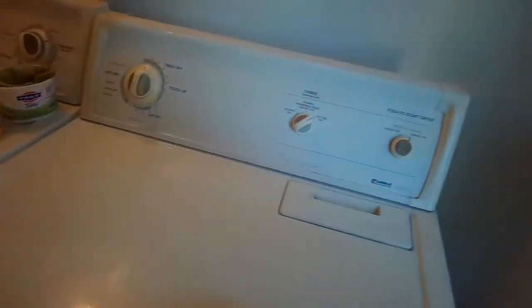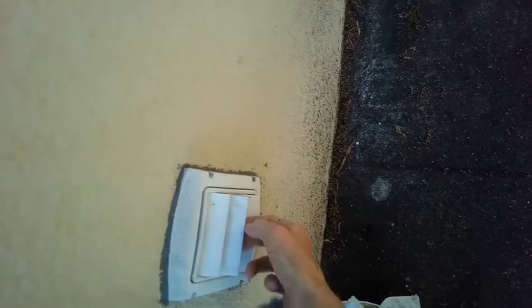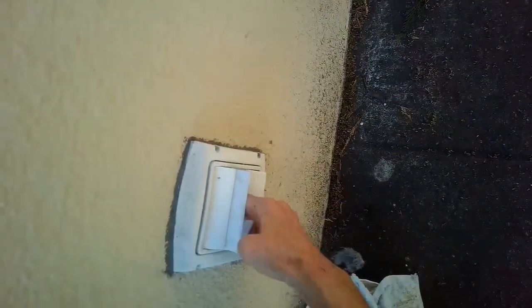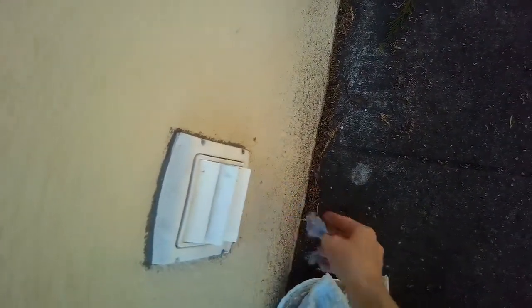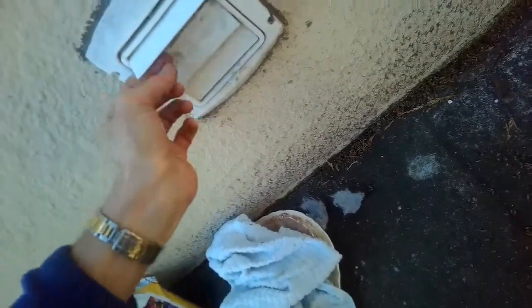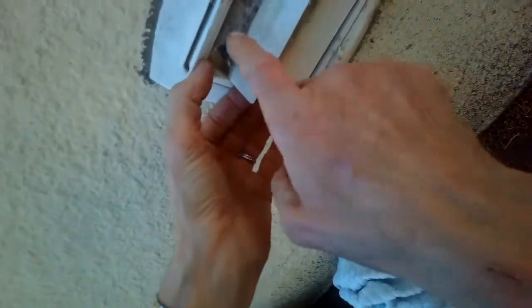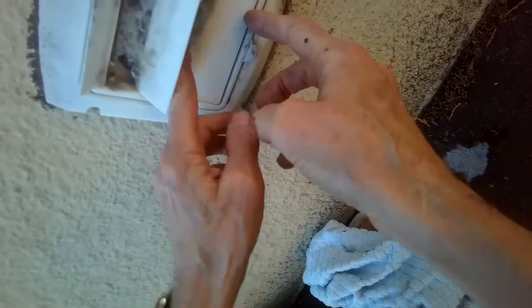So we just have to replace the gas coils — they're just getting worn out. It's not keeping the flame on long enough. Another thing to check is to come outside and look at the volume of air coming out. This vent was pretty restricted, so I'm going to clean that too. There's a lot of stuff in there — it's designed to keep varmints like mice from getting inside. When the air blows hard, these vanes open up and allow air to flow, but sometimes you get an occlusion with stuff caught in there.